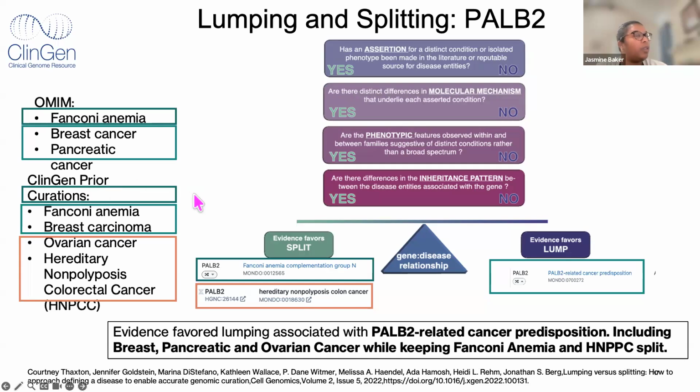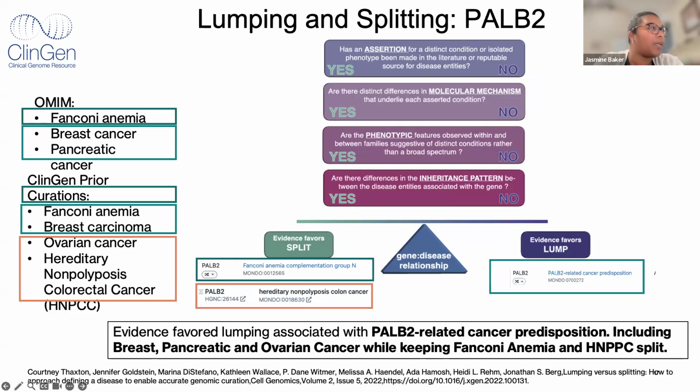Prior to our recurations, ClinGen said there was Fanconi anemia, breast-ovarian cancer, and hereditary non-polyposis colorectal cancer. Based on the information presented, the evidence favored lumping associated diseases into PALB2-related cancer predisposition. So it included breast, pancreatic, and ovarian cancer, while keeping Fanconi anemia and HNPCC split.